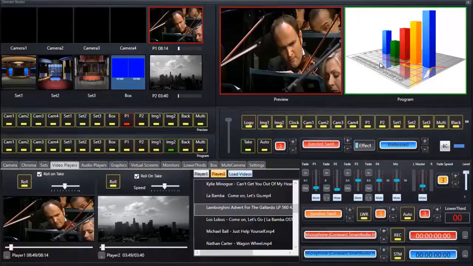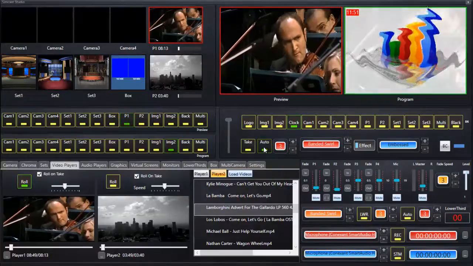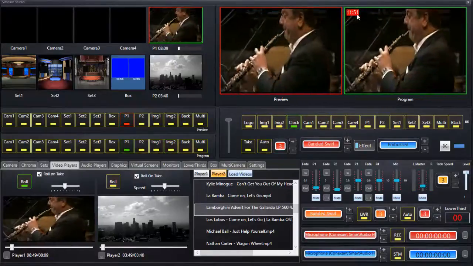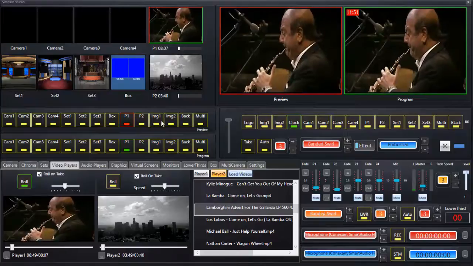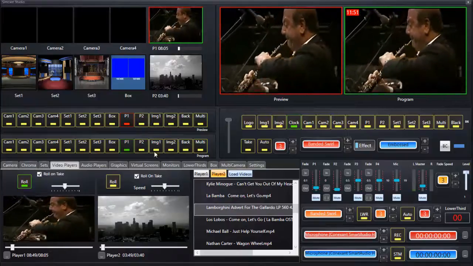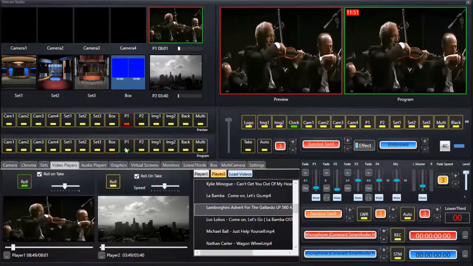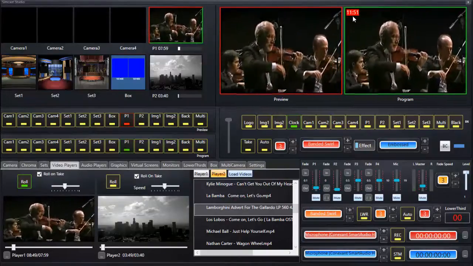So for example, let's downstream a clock here. So we simply click the clock and it means our clock is downstreamed. It's like an overlay on top of the program out. No matter what we, for example, switch, the downstream remains exactly where it's supposed to be. It has no effect, so we can continuously just keep switching between both, and you'll see our clock remains in the exact place.